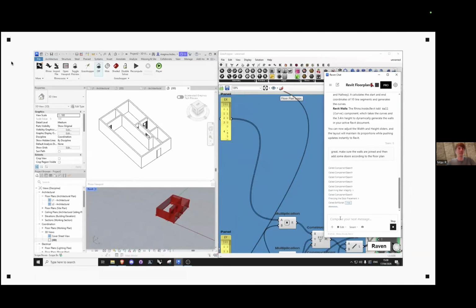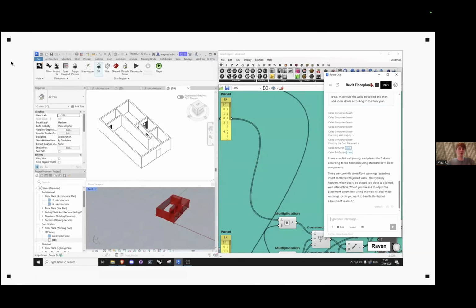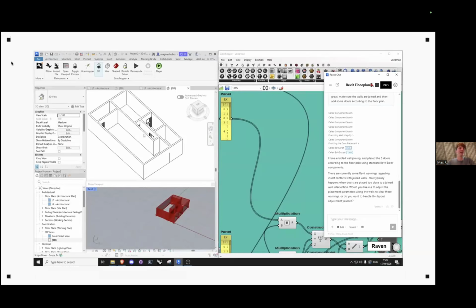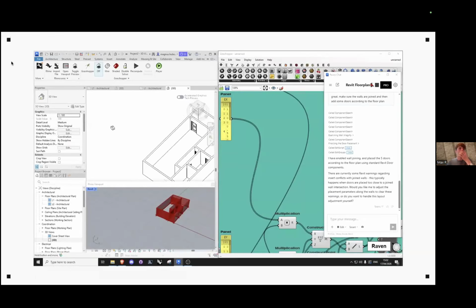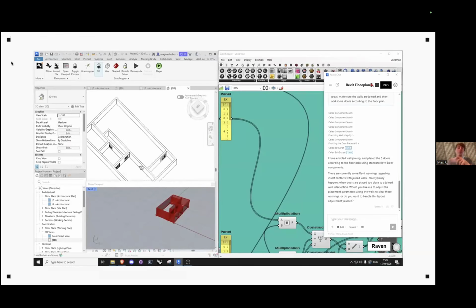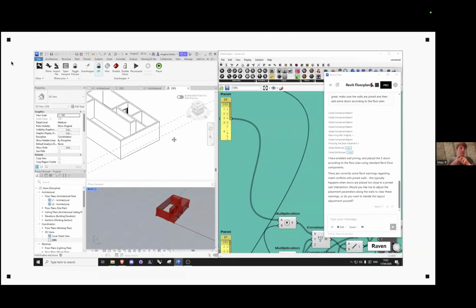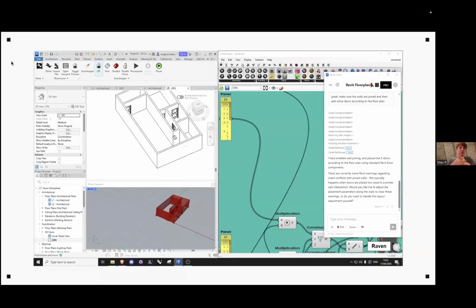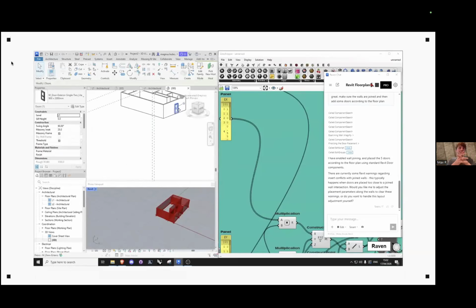So we're trying to build this and make it better as fast as possible. It's still very basic. You will also see in the video, if you look closely, that it's making some mistakes. It's forgetting some doors there. Some doors are intersecting with walls and so on. But we're working on improving this. And if you are a Rhino inside Revit user, send me an email, max@raven.build, if you want to share your workflow and how we can make it better for you.